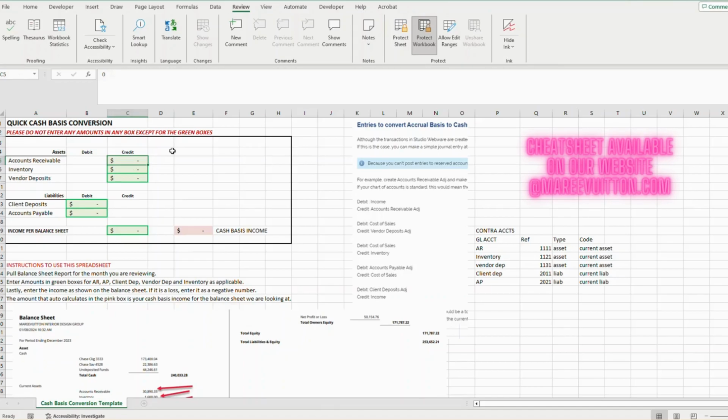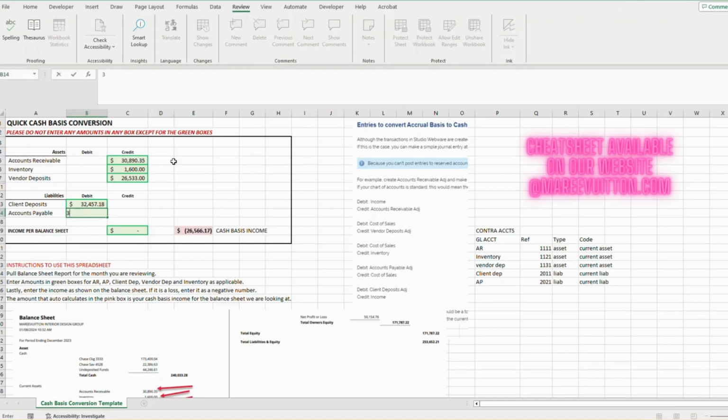In accounts receivable, you're just going to enter the amount of your accounts receivable on your financials. You're going to enter the inventory and the vendor deposits, and then go down into the client deposits and enter that exactly as it's shown from the financials you're looking at.